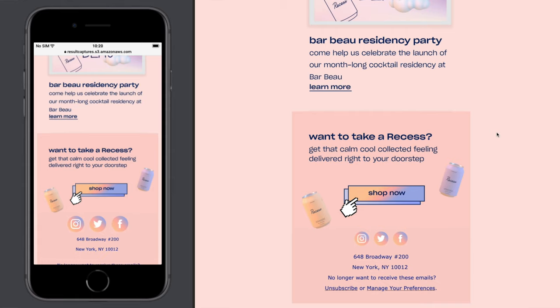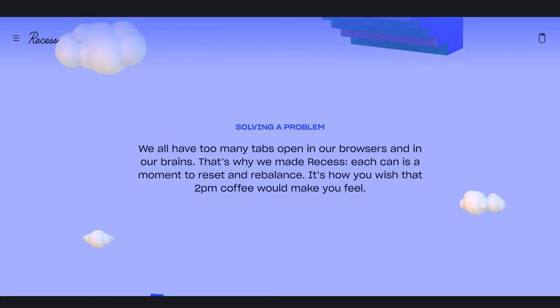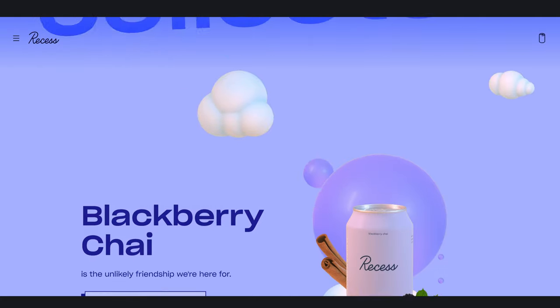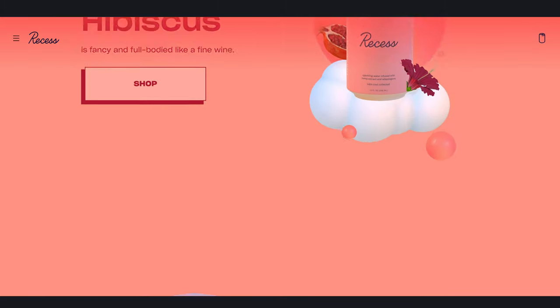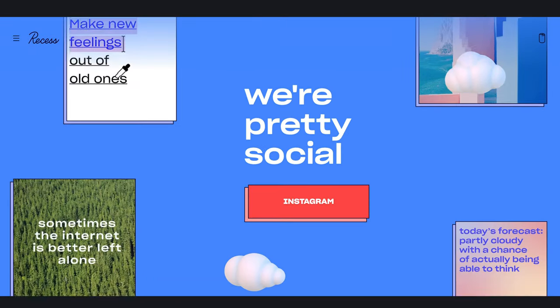Yeah, I love the branding. I think it's such a fun opportunity to use email as a medium for some of this stuff, especially if you look at their site — how interesting and responsive it is. I think there are little elements they could definitely do if they had that live text, or maybe some different development. Like maybe those clouds could be a background image that's sort of floating, really bringing you down through the email.